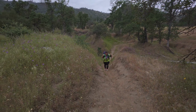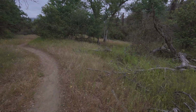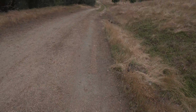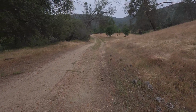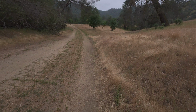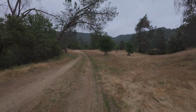So we're at 11 and a half maybe miles. So we're close to Wellbarn Road. And from there, 2.5 miles, then we're done. So I'm assuming it's gonna be close to 14 miles. Nice flat ground to walk on. It should be mostly like this on the way up, especially climbing up. But I think there's a couple little climbs we got to do before we get to the connection to Wellbarn. But for the most part, it's gonna be like this. We both just want to get done. But one more climb to do.